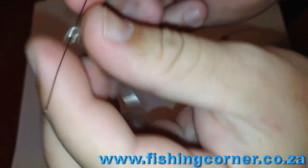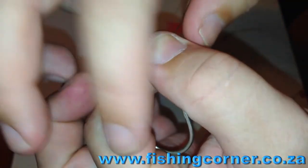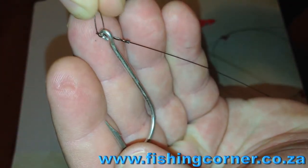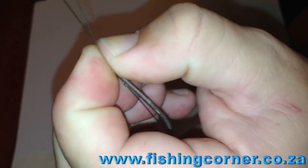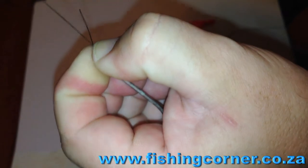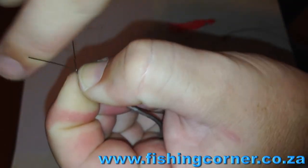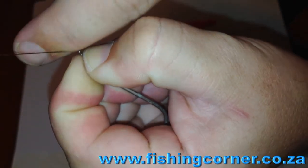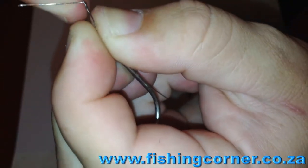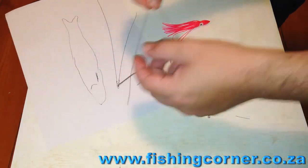Get your second piece of wire, which you've measured out, and stick it through the loop of the other trace. The reason being, if the wire gets pulled in two different directions, it's not going to pop off the hook. Make sure your loop goes directly through the other loop you've just created, then create the exact same knot again. Here I'm just showing you that 45-degree angle turn again, because that is very important to get right — I use my finger; it's the best way to do it.